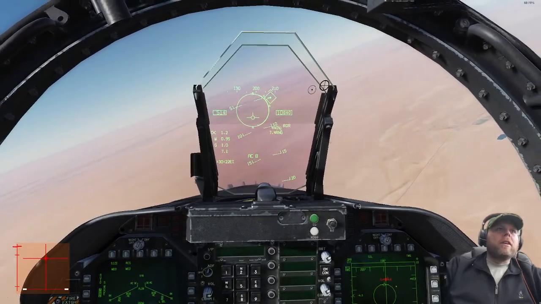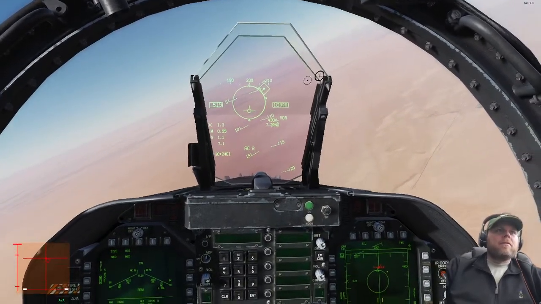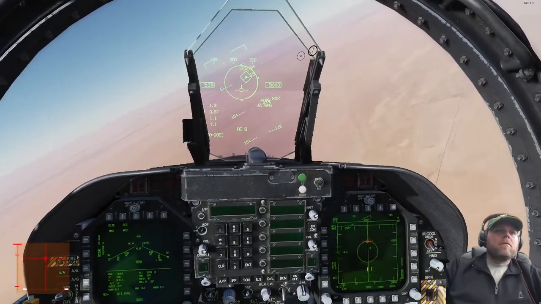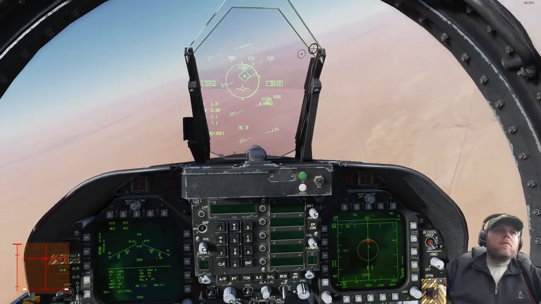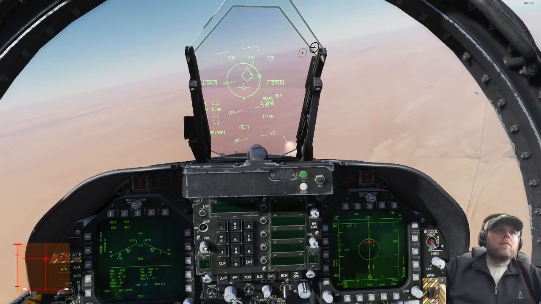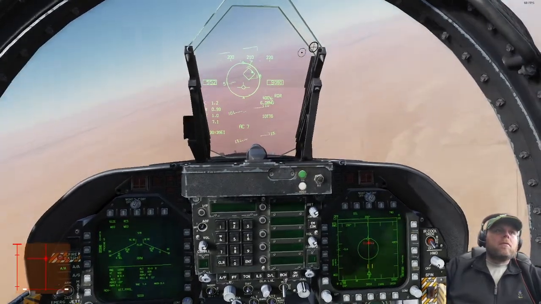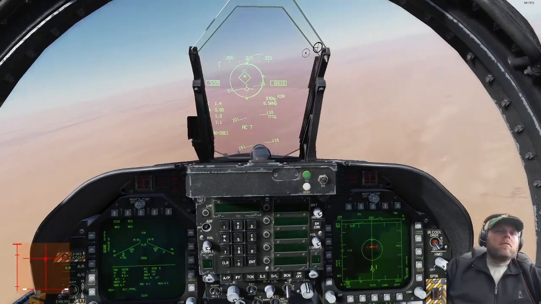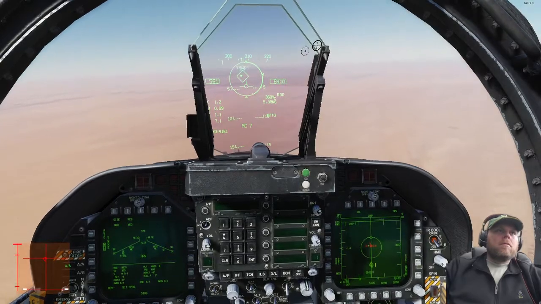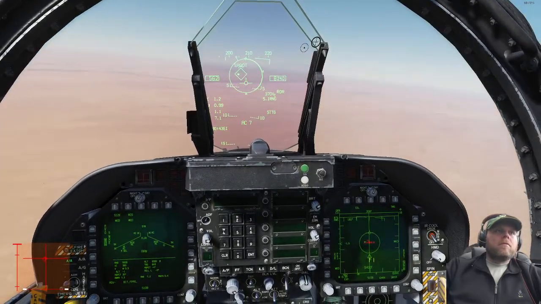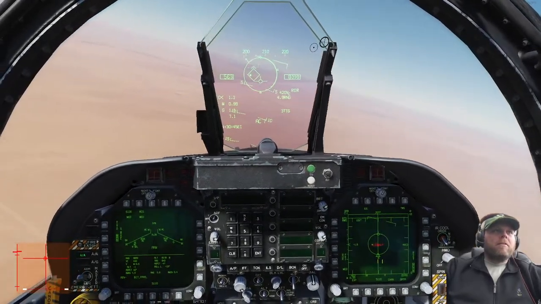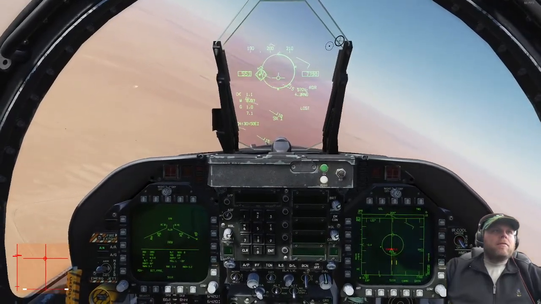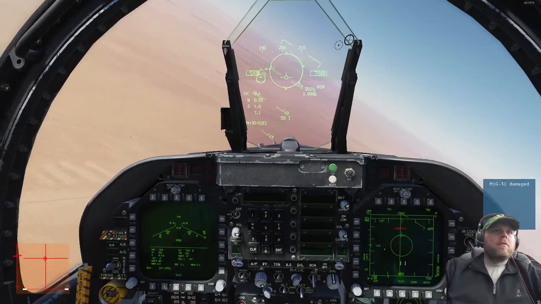And I don't know if we hit her or he escaped. He's within 5 miles. We'll switch to Sidewinders. Oh, we did hit him.